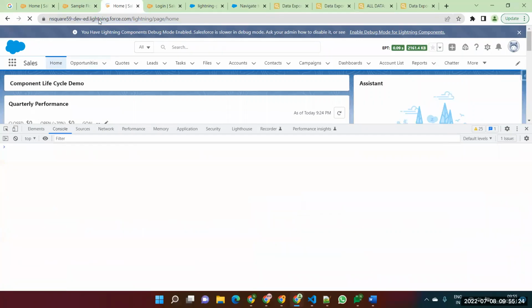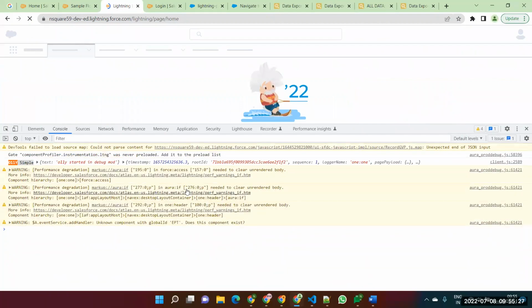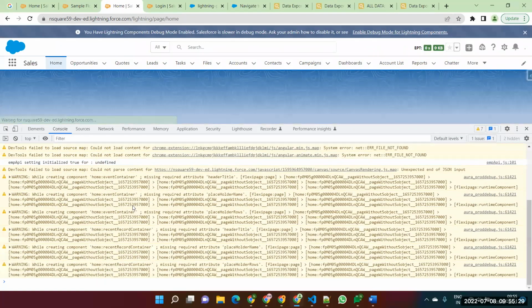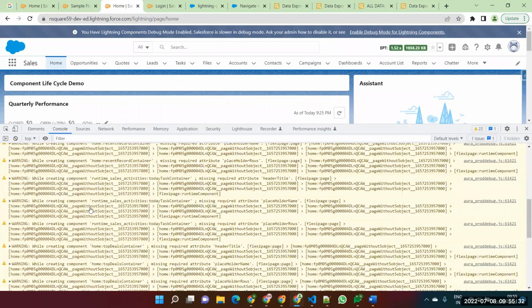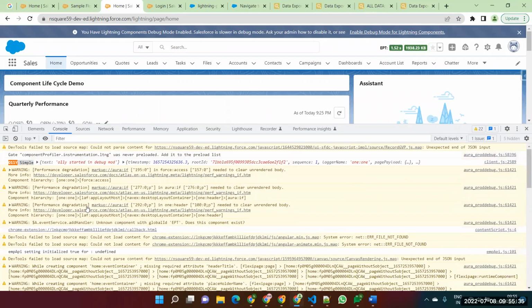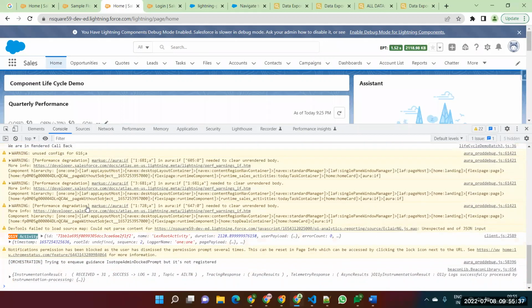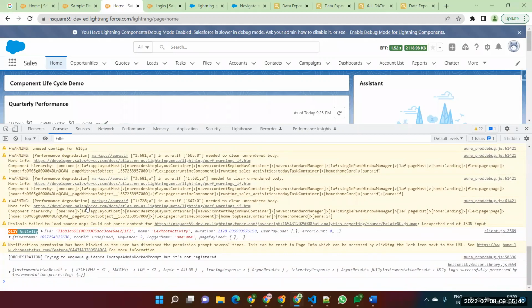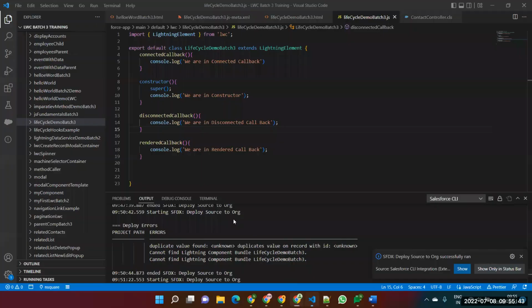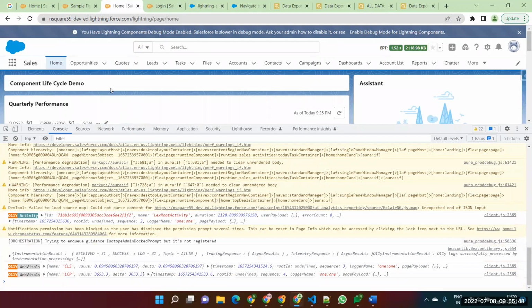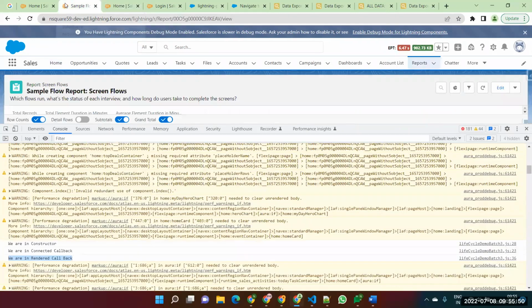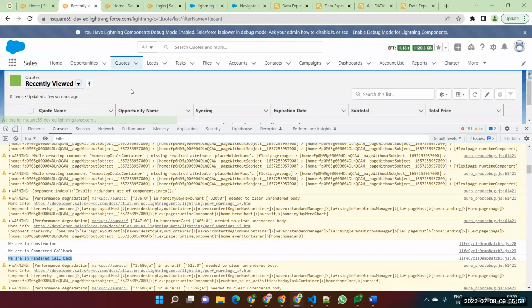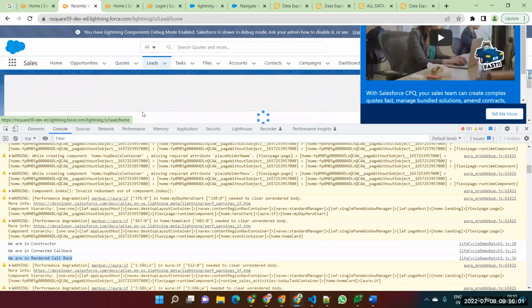So now if I reload this page, I want to see that. One second. Disconnected callback. I go to this page.